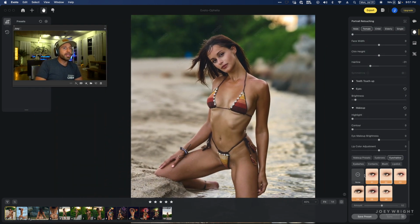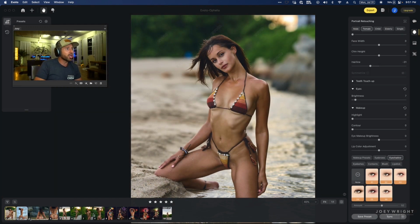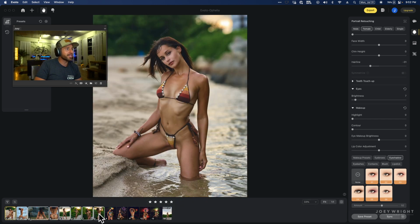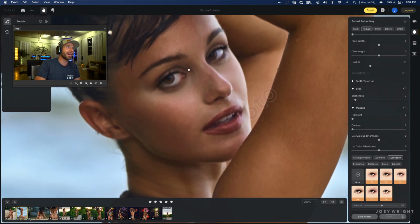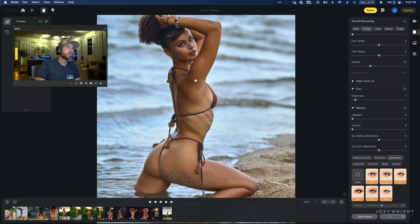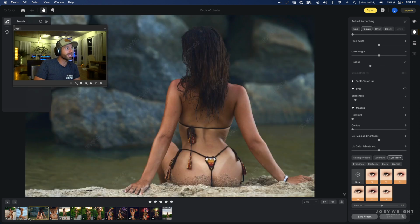Cool. Okay, so I could save this preset, and I can call it Ophelia, but I could also just go on to the next photo. I could actually just go across, like, let's say this whole batch that was shot kind of similar, and just hit sync. And now I'm going to show you what the before and afters are on all of the photos that I didn't spend a second working on. So look at, remember the eyes? And you can see she gets that little extra tan pop. That's from when I played with the skin tone.